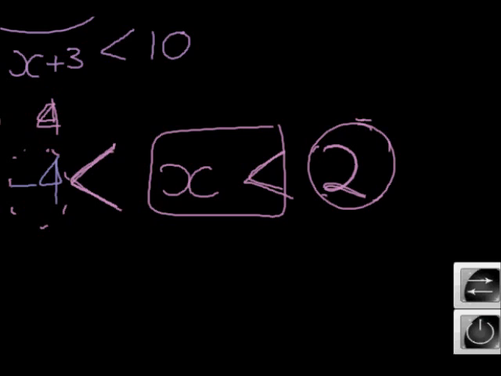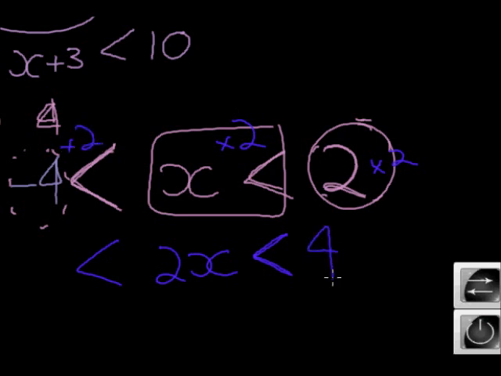Now what will happen if I multiply this interior, the center of the compound? What will happen if I multiply that with a 2? Then this side will be smaller than 2 times 2. So actually, all I'm doing is, everywhere I'm multiplying with a 2. So this side will be smaller than 4, and on the other side I'll have, negative 4 times 2 gives me, negative 8.